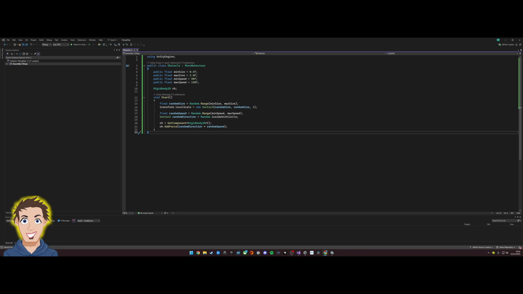So if we look at the first lines of code, which I'll highlight here, we're creating 4 numbers that we can change inside Unity. The min size and the max size tell the obstacle how small or big it's allowed to be. The min speed and max speed tell it how slow or fast it can move. Because these are public, they show up in Unity's inspector, so you can tweak them without going back to touching up the code.